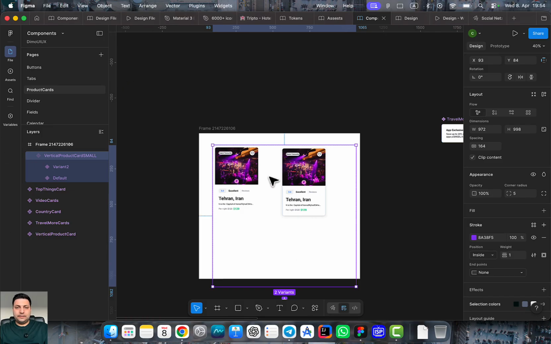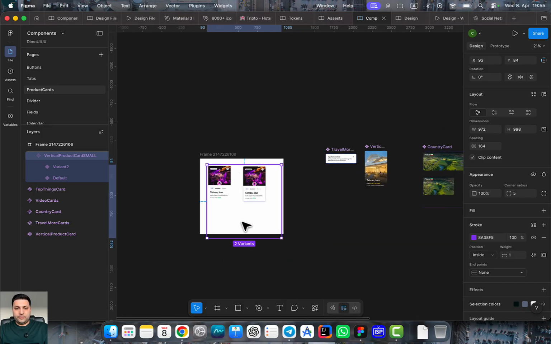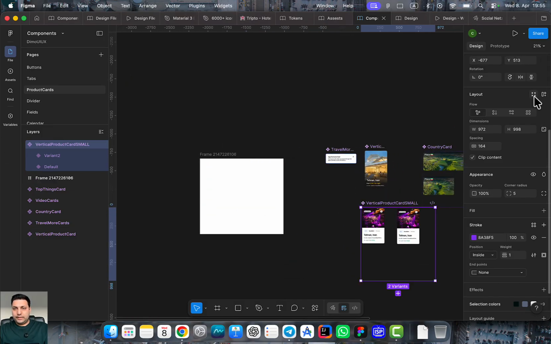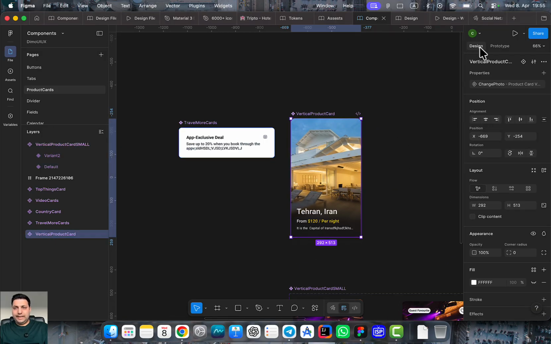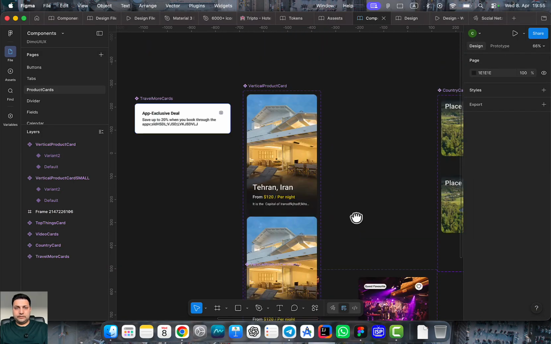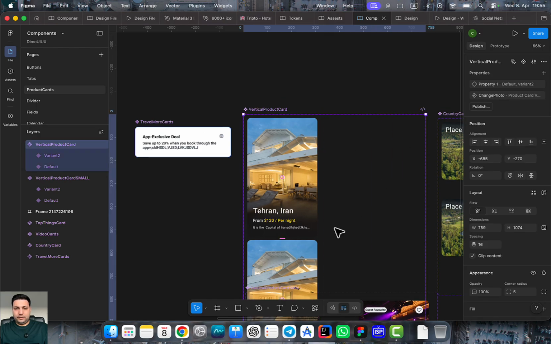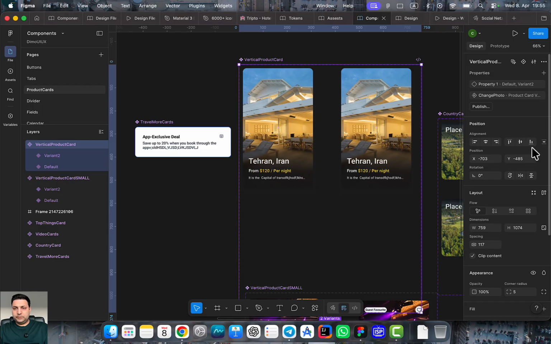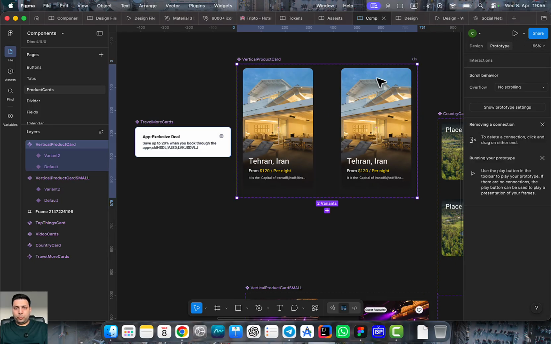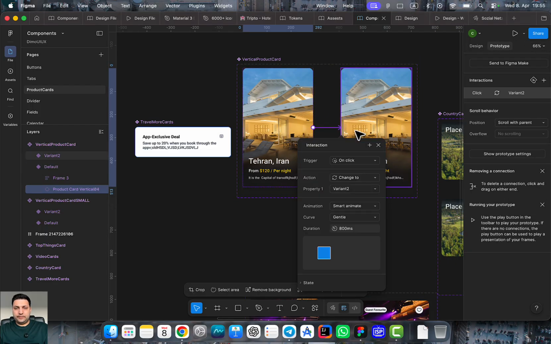And then we will do the same thing for the next card. For this one, add variant, and then we say, okay, come here, and then prototyping, click here, and we say while hovering.